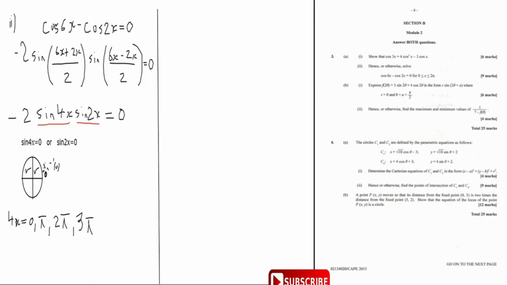Since it has 4x here, I think we can spin around the circle 4 times. So let's go around the circle another time. This is going to be the third time. Going around the circle again, you have 2 pi plus pi. 2 pi plus pi is 4 pi. So 4 pi can be a part of the solution.